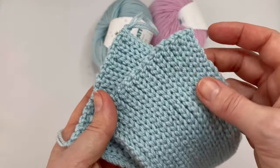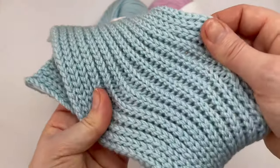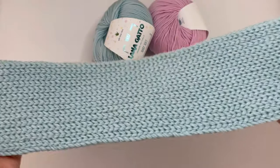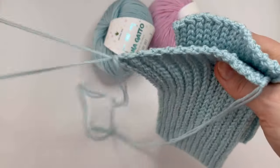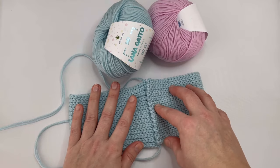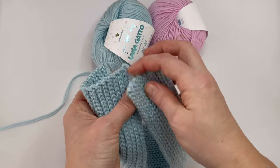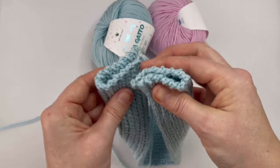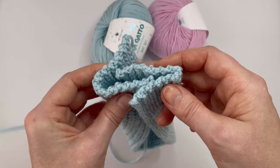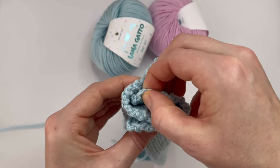I really love the pattern — it's very stretchy, it's a beautiful pattern, it looks like knitted. Now let's make the front part of the headband. We have to join both sides together. Fold both sides of the headband in half and insert them into each other like this, with the tail on the outside, and now we can sew.